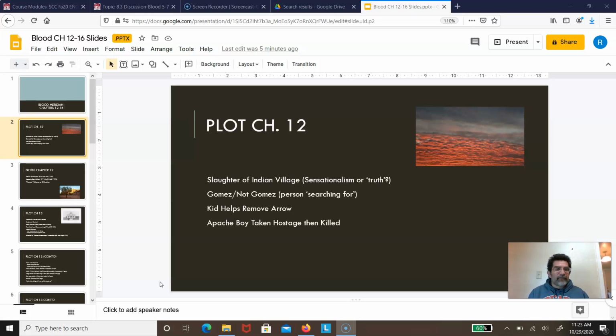Okay, so we have the slaughter of the Indian village near the beginning of chapter 12, and this is the lead up. This is what I've been leading up to when I've suggested that there were some moments of violence that may be pretty graphic. I think I warned you a little bit about that, but not a warning as in, I expect you to respond one way or the other. Just in the sense that, yes, there is a graphic nature to the violence.